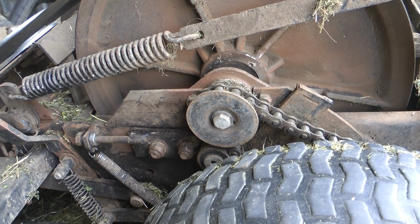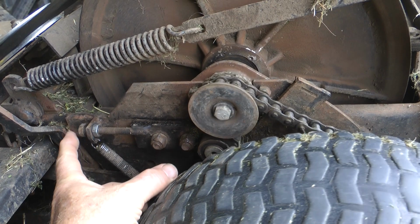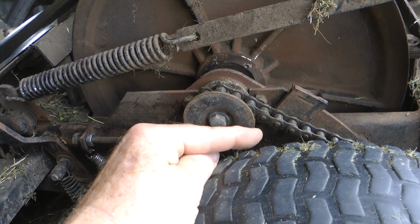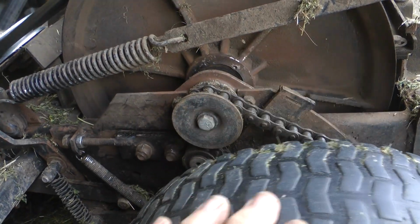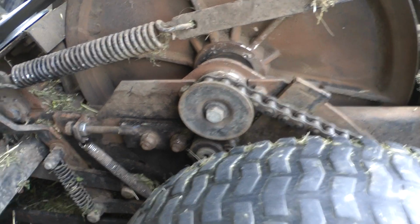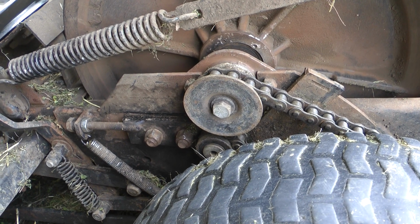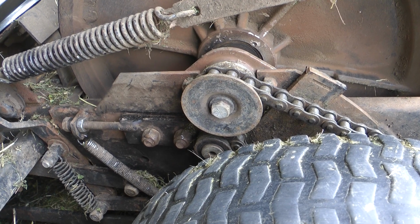So if you get to that end and suddenly you can't turn the brake off, you've got this adjusted right out, and it's pushing this back on the brake lever, pushes the brake lever down, catches the pins on the back discs, which is how the brake works, and it won't turn. So that's your problem there if you get that far. And obviously, if you've got to do that, you've got to replace your chain. It's obviously got too much slap in it.